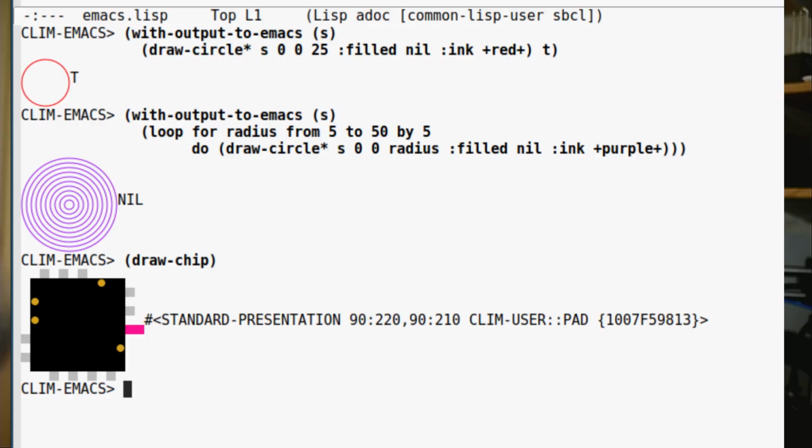I don't know how well it comes across just talking about that, so here's a demonstration. The most basic thing that you can do with CLIME is to draw 2D shapes using the CLIM drawing APIs. The shapes get rendered into an infinitely large canvas and then automatically cropped to the region that was actually used, and then that gets rendered in Emacs inline in a buffer, for example the Slime REPL.